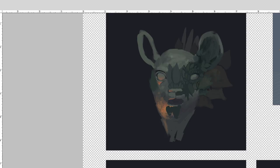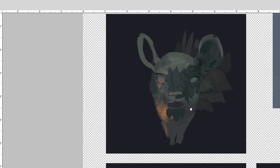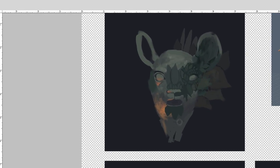I might give him a leaf goatee sort of design, but hopefully it doesn't come across too much like a goatee. I'll have to see after I do it. I think that would work. Might just kind of repeat that down his neck.